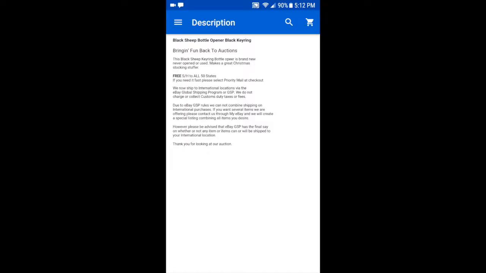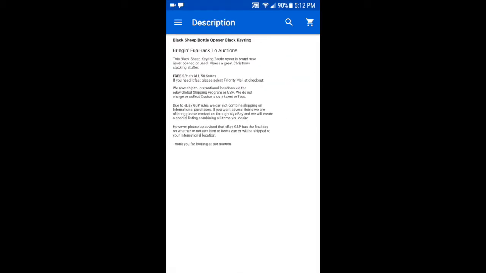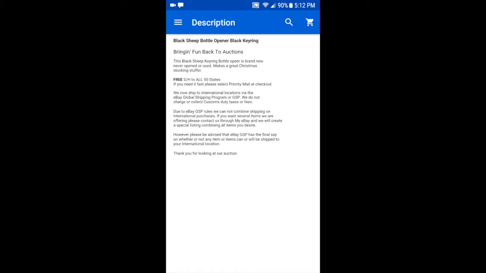Okay, so as you can see from my cell phone, this is how that listing looks for the Black Sheep bottle opener black keychain. As you can see, it's small. I would have to expand it to read it, and you don't want to do that. You'd like to have it fit the whole screen. So now what we're going to do is we're going to go make the change and then come back here and see if it looks the same as what the phone on the eBay side shows us. So we'll be right back to this, and we'll see how this looks.